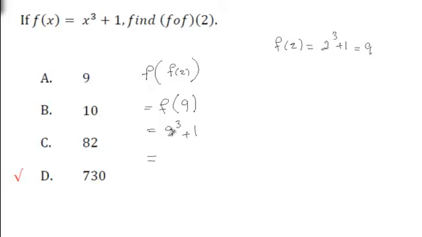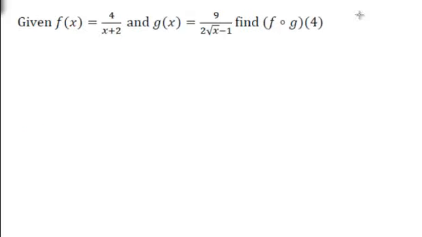Okay, so I know that 9 cubed is 9 times 9 times 9, plus 1. So 9 times 9 is 81. Times 9 is more than 81. Okay, so it's going to be like 100. Okay, so which one of these fits the answer? Because one of them is true. So this would be the answer. Okay, so it could be 730. This is cancelled, this is cancelled, this is cancelled. We know that 9 times 9 times 9 is greater than 82. So that's why we choose this without calculating 9 cubed.